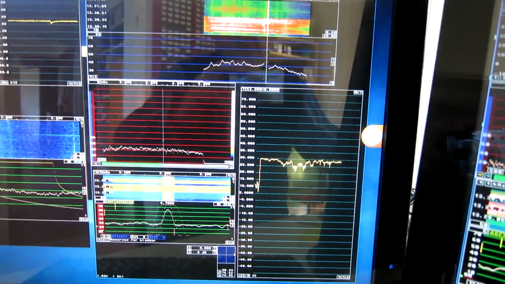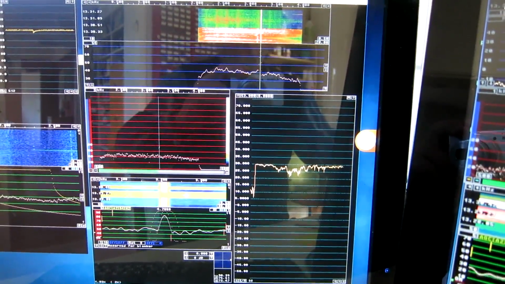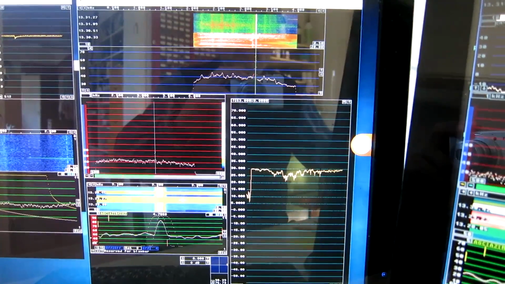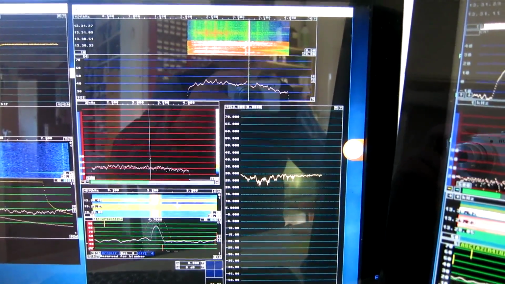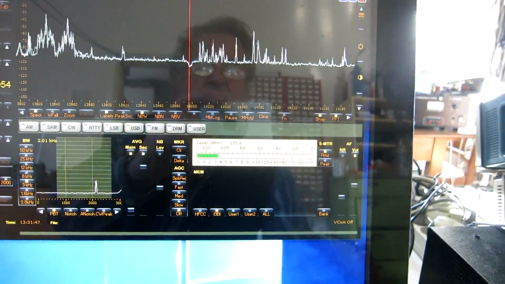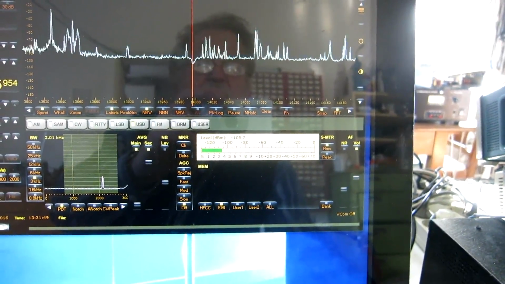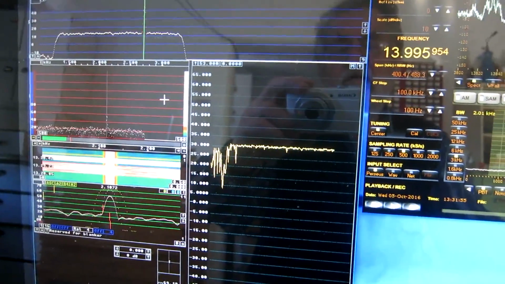There is a small loss of signal to noise ratio in the FT-1000, occasionally. And in the Perseus, occasional clipping. Well, I saw one just recently, and you can see here.